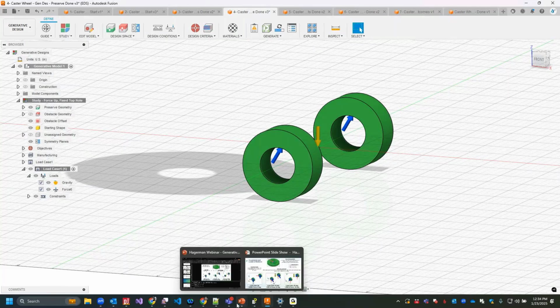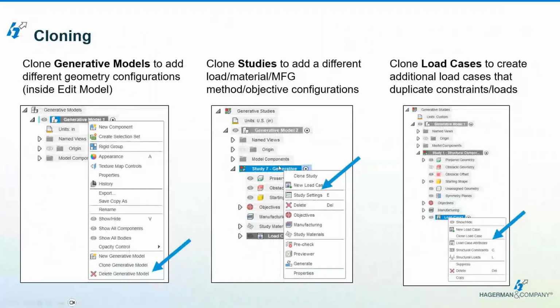All right, so let's pop back over. I did show the cloning there, so I can clone not only the load cases, but also studies and generative models as well. So you can do multiple cloning inside of generative design, so that you can try different things as you go. Like I said, it's rinse and repeat, kind of trying things, going back.